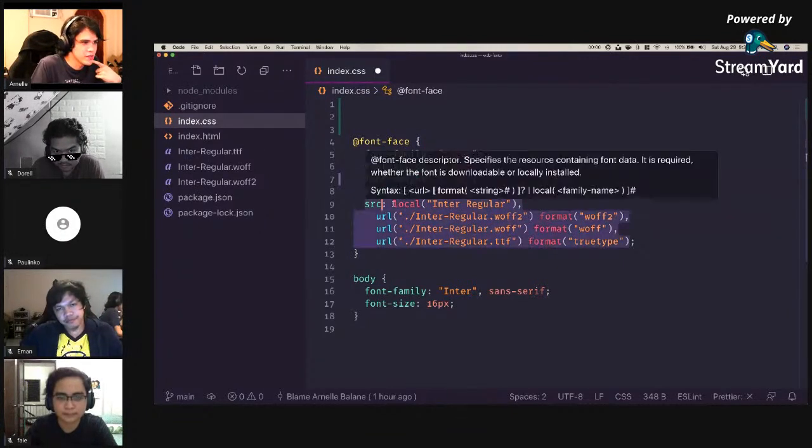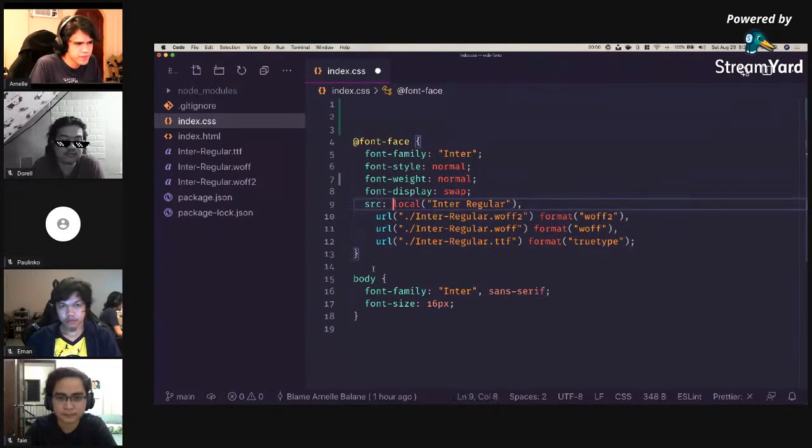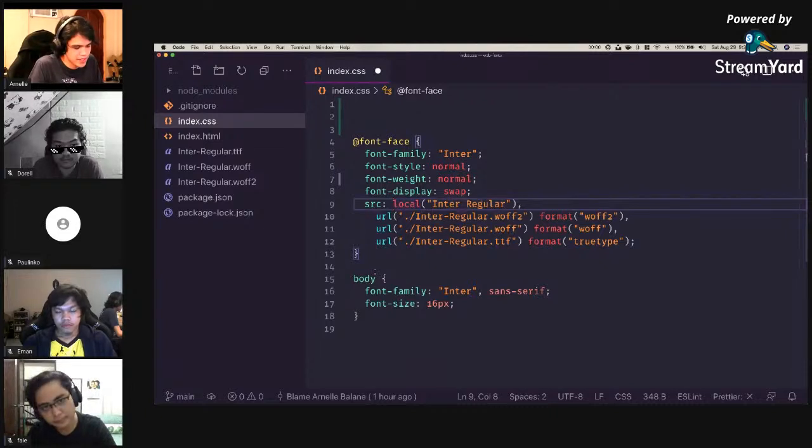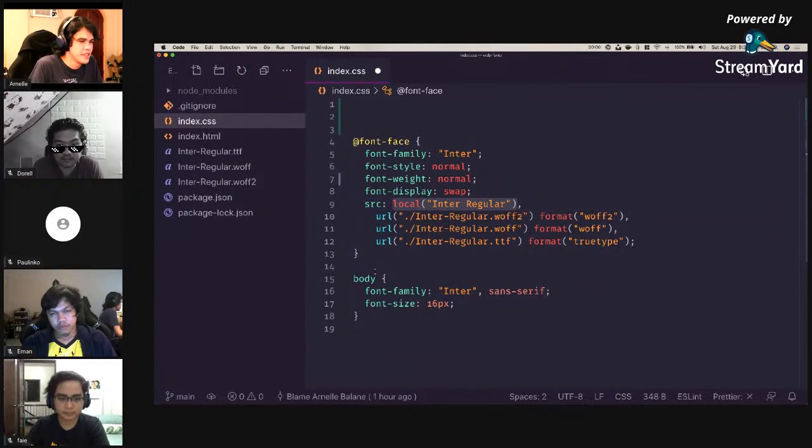And then you define your source, which is the URLs where your web font will be loaded from. You can define multiple sources, and they will be tried in order, and whichever is available first, whichever is supported by the browser first, that will be used.